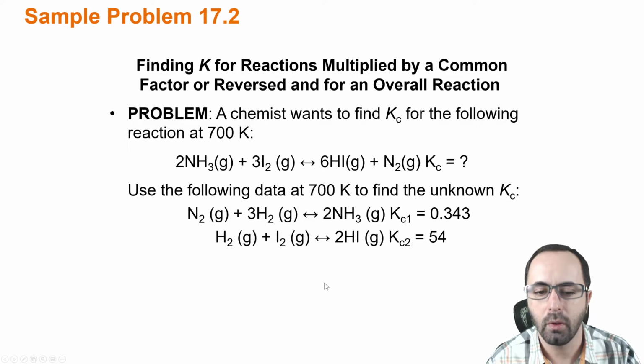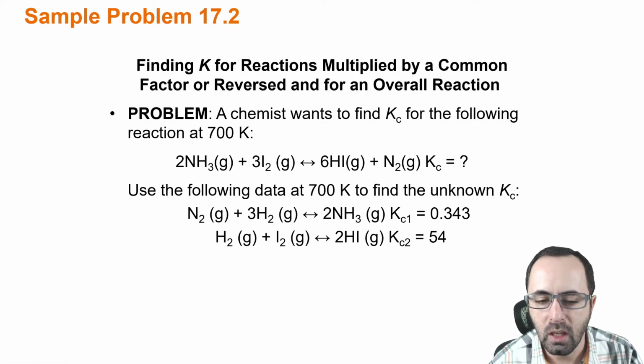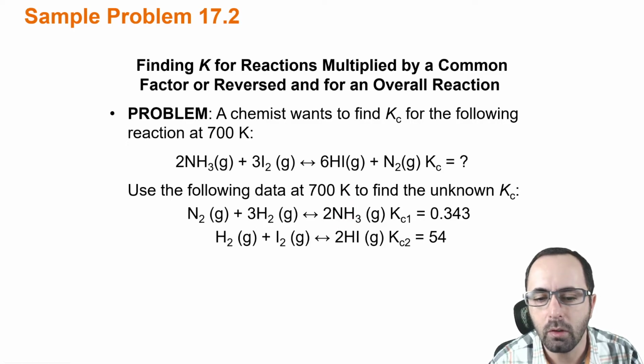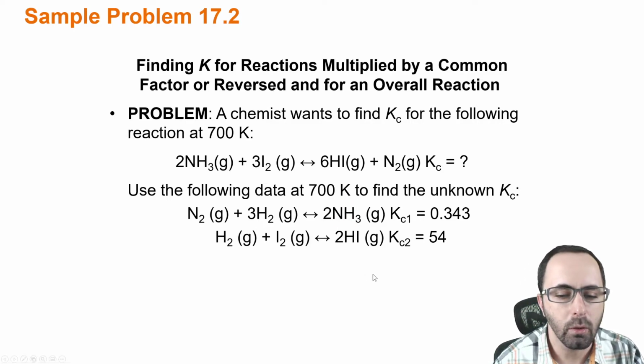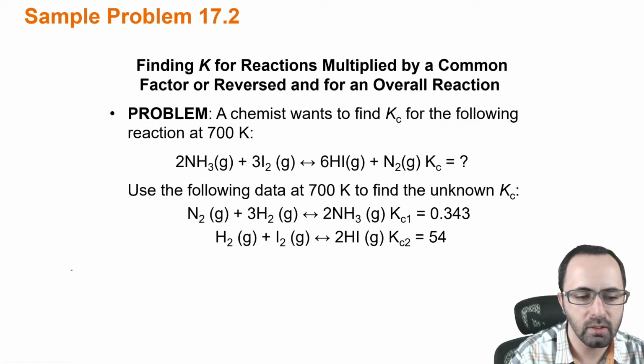All right. So there we go. That fixes it. All right. And so now we look at this NH3 here and we say, well, which of our reactions has NH3? It's this first one. The NH3 is on the wrong side. So what we're going to have to do is reverse this equation.